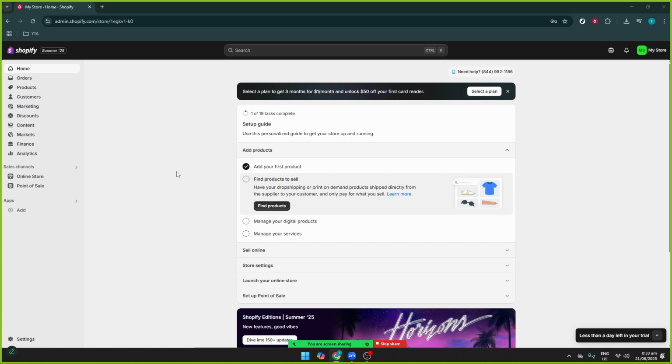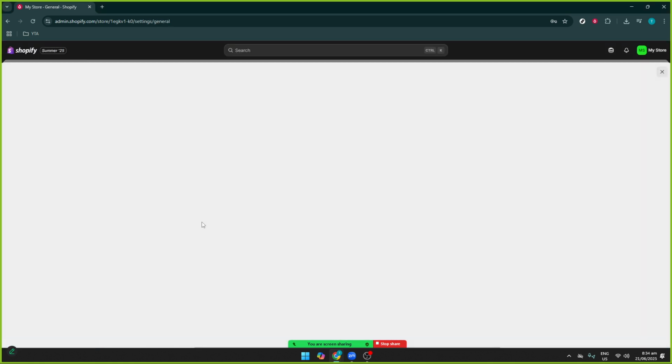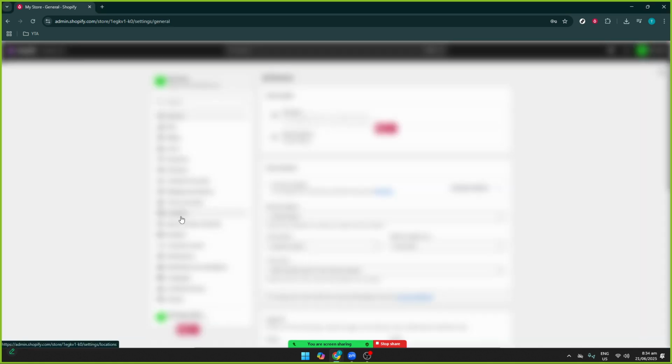First, you'll need to navigate to your store's homepage on Shopify. This is where you'll manage all your store's essentials, so keep this page handy. Now that you're here, go ahead and locate the Settings option. This is usually found on the sidebar of your dashboard. Clicking on Settings will open up a range of options that you can adjust to suit your store's needs.